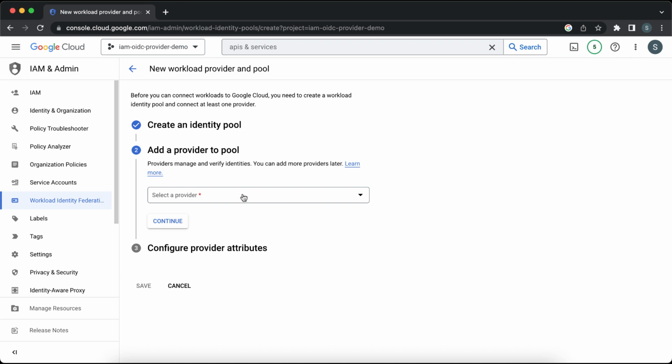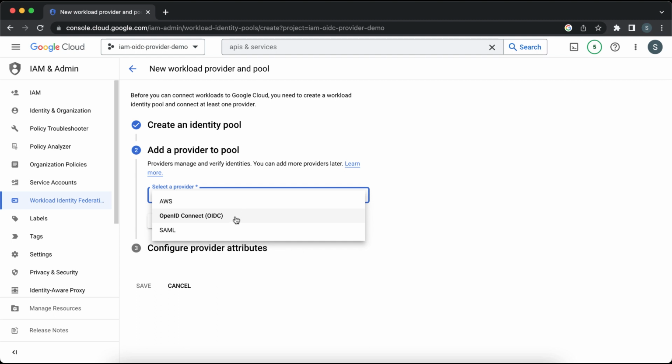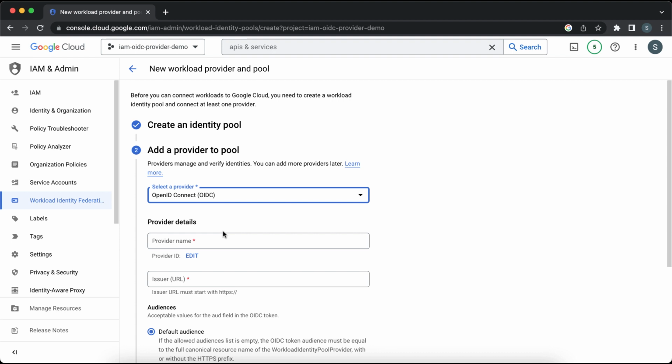Next thing is we are gonna select the provider. So you get AWS, OIDC, and SAML. If you are trying to integrate your AWS account or your AWS IAM role with GCP, then you will select AWS. In our case, we are going to select OIDC. Provider details, the provider name, you can name whatever you want.